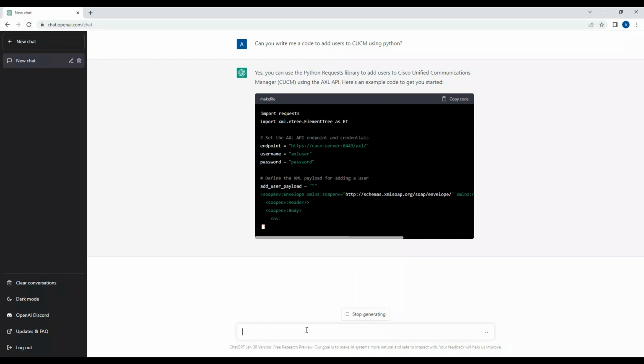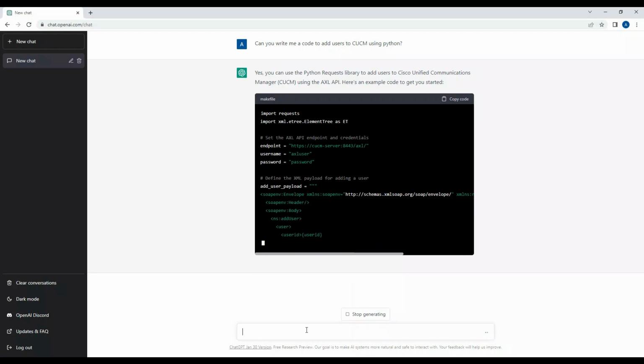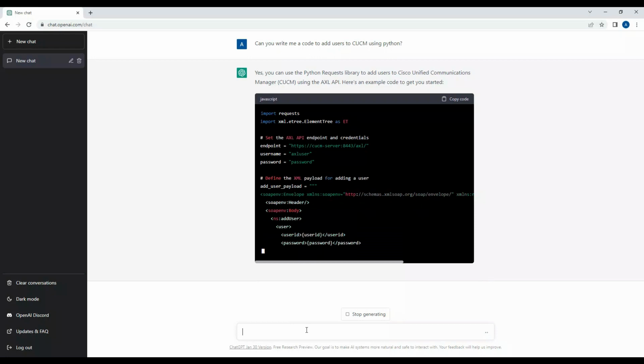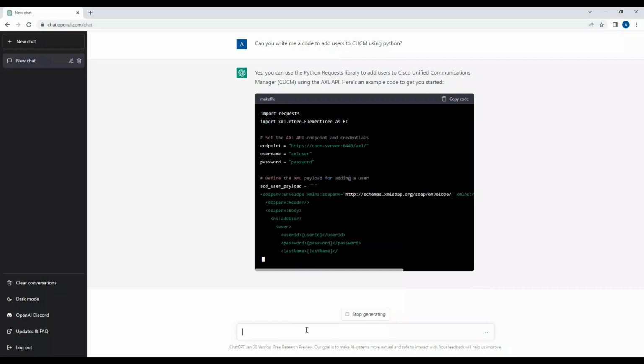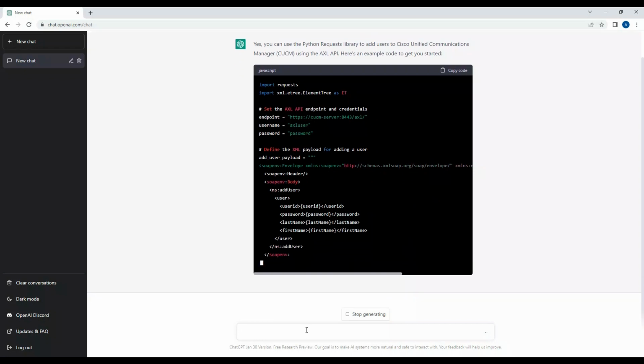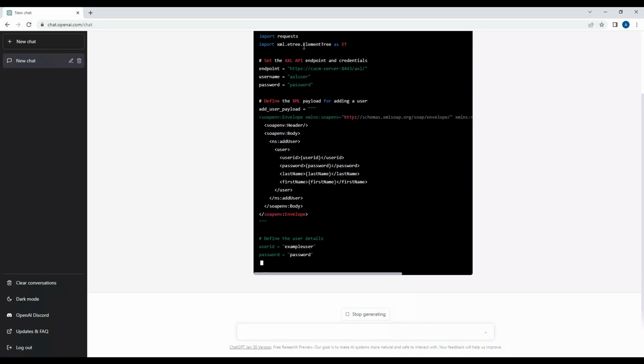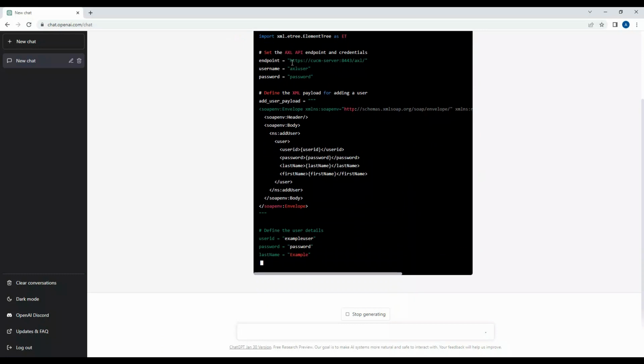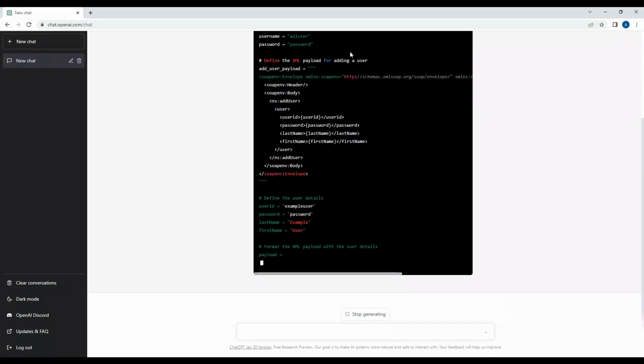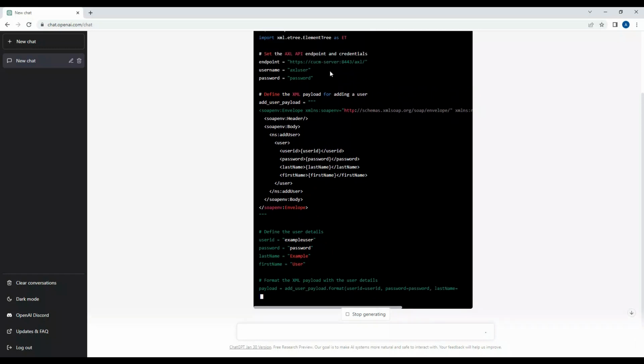It is also giving this information: what kind of request it is making, what the parameters are, and what kind of configuration you need. For example, it is importing requests and XML, and then setting the AXL endpoint and credentials by using the library over here.